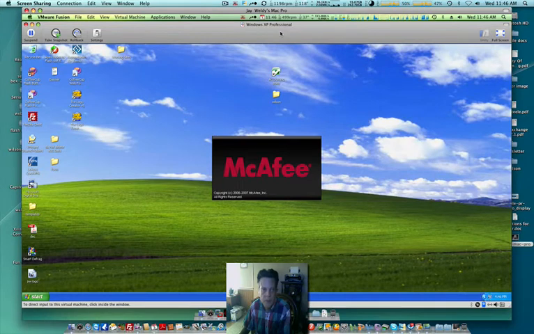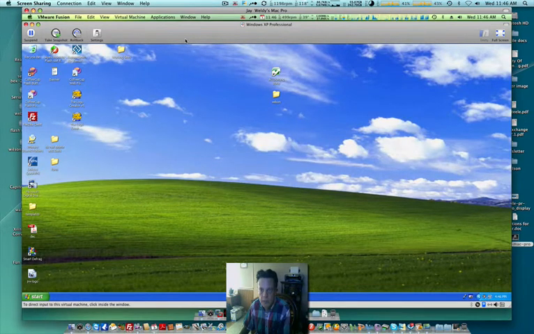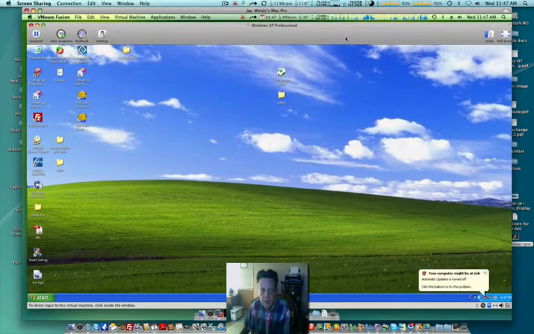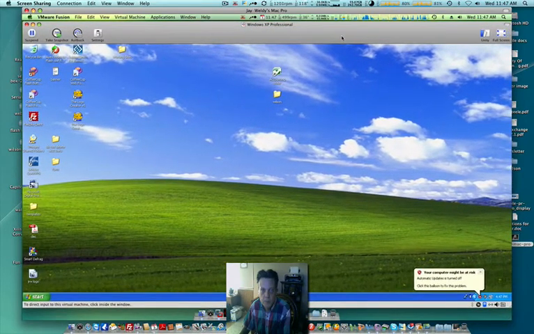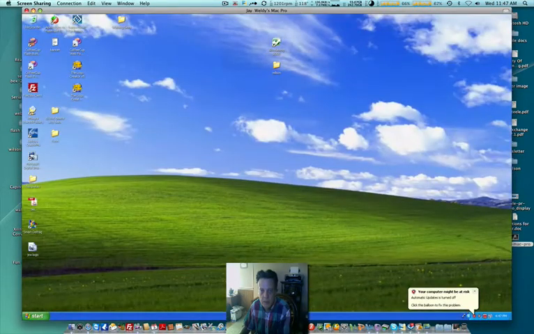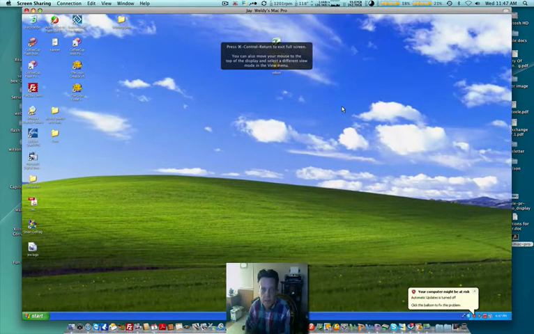Now, there's a couple ways to navigate through VMware Fusion in a Windows environment. We have the ability to go to full screen or Unity, and the difference here is that this is a windowed version of Windows XP. We can also go to full screen, which gets rid of the Mac environment completely.